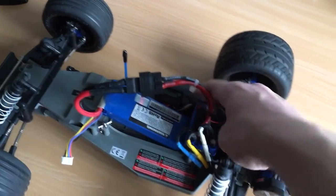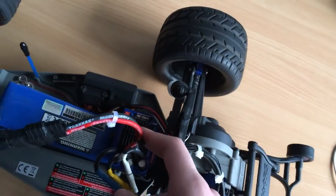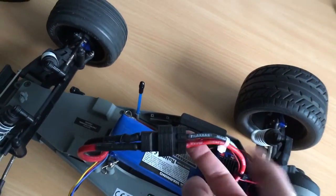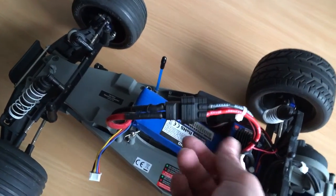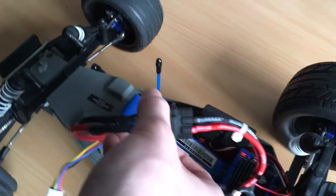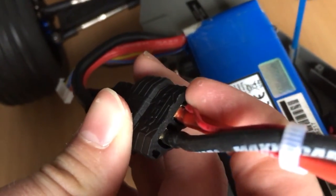You just plug it into your receiver, wrap it around the motor with a zip tie, and then there's this tiny red wire that comes from your receiver box. Now you could take off the high current ID connector on the Rustler, put an old type connector on it, and get some adapter — but that's way too complicated and more expensive. So what I did is a lot simpler: I just soldered the red wire to the plus, right there.